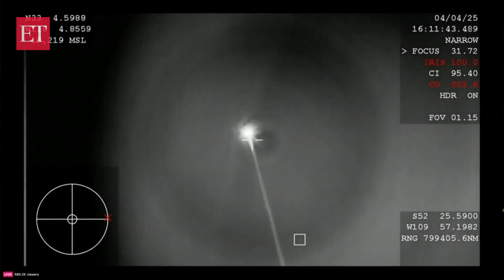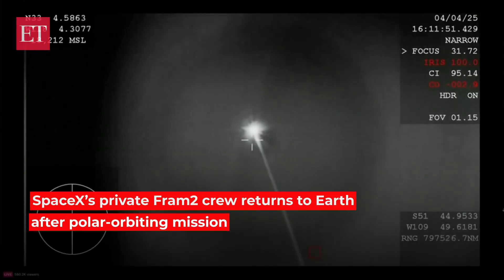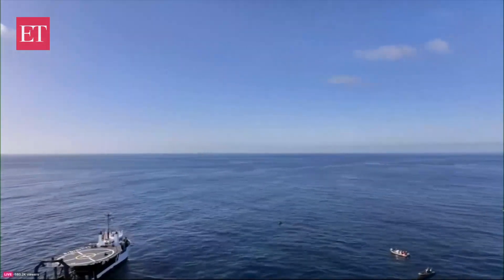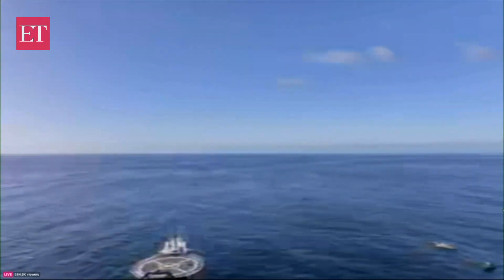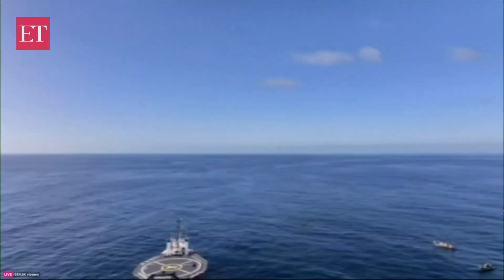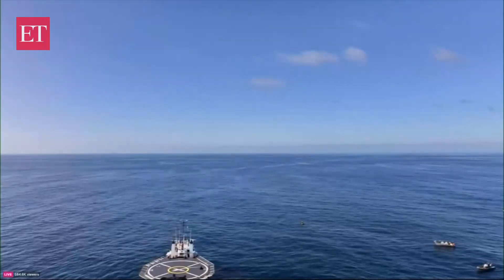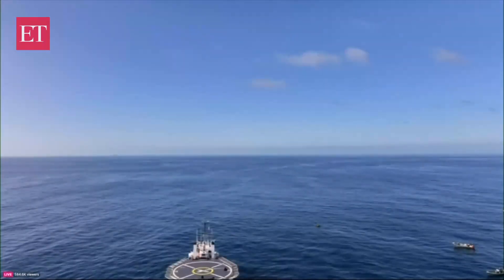Today we're targeting a touchdown just off the coast of Oceanside, California, and we are expected to splash down at 9:18 a.m. Pacific time. We are still currently in the blackout comms period, but we are expecting to come out of that any minute now. This is the recovery zone where the vehicle will be splashing down, with the recovery ship Shannon patiently waiting, as well as a couple of fast boats as part of the recovery team. They'll first meet Dragon once it splashes down, make sure the vehicle is safe, and then begin recovery operations.